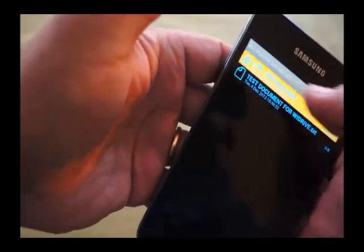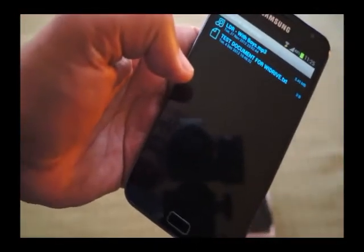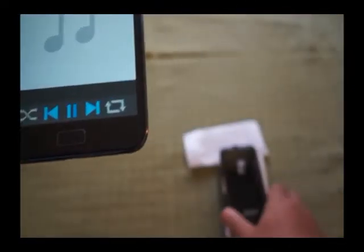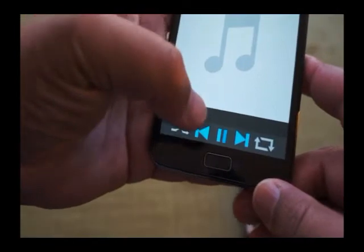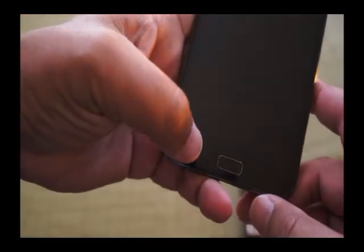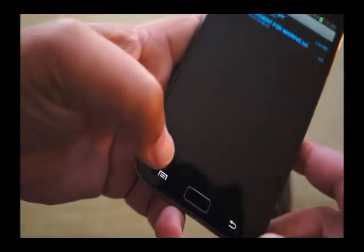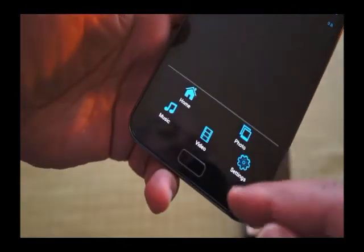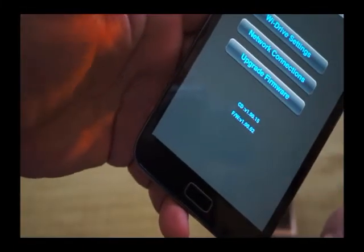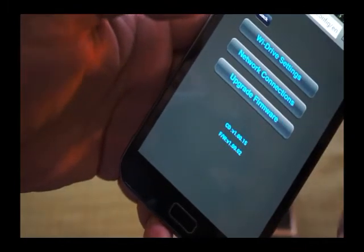Once you're in, it's fine. If I stream this now, this is streaming from the drive — no problem. Same with video, it just doesn't have a problem with it. It's just that initial setup that can be a real annoyance. There's a set of settings you can configure here — you can upgrade the firmware, which you have to do if you want to use the browser connect. As you can see, we've logged into the browser finally.